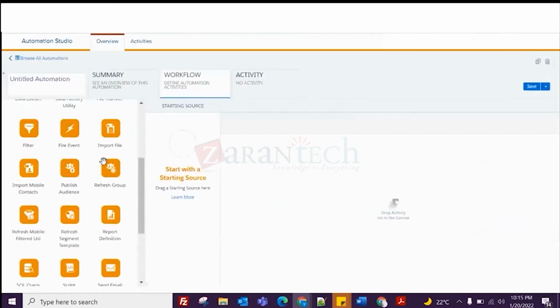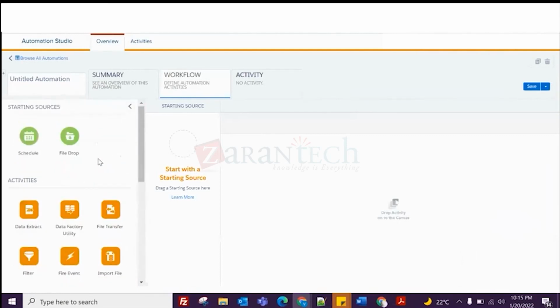These are the various activities which are available in the automation. When you're coming to starting source, we have schedule and file drop. File drop, as I mentioned, will take the file from the FTP. And the schedule, we can schedule the automation on an hourly basis. If you want it every 30 minutes or something, we need to create multiple copies of the same automation and make a difference of 30 minutes, and schedule them. That comes under consideration, meaning it's according to the business, if there is no dependency, all considerations will come into the picture.